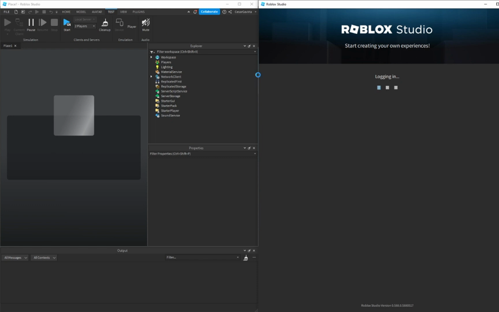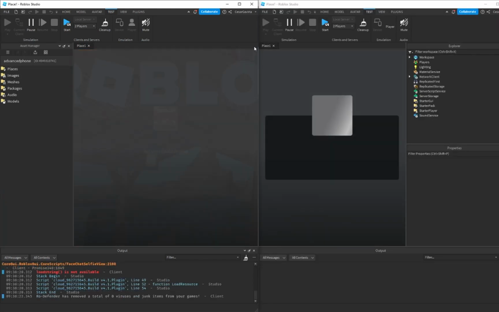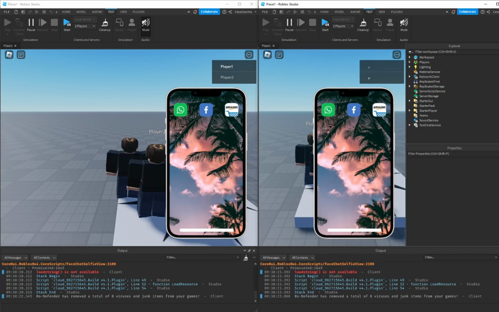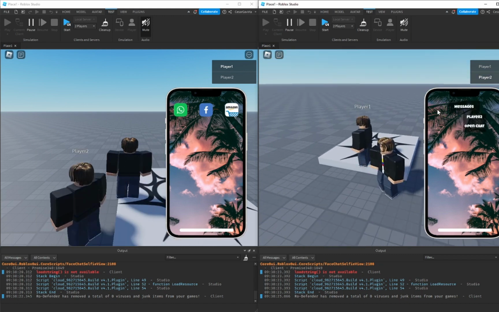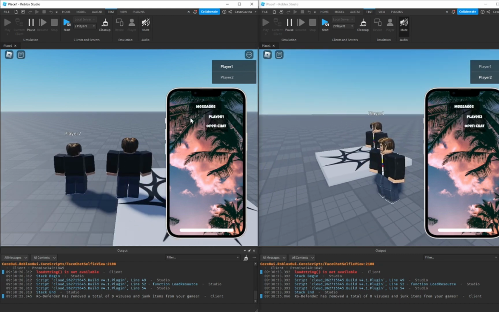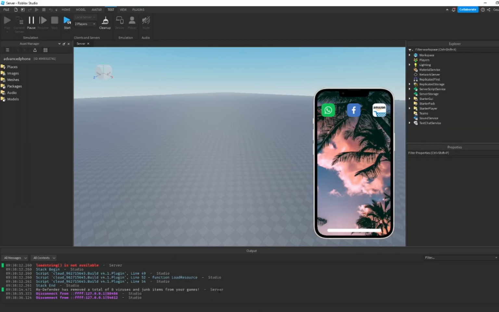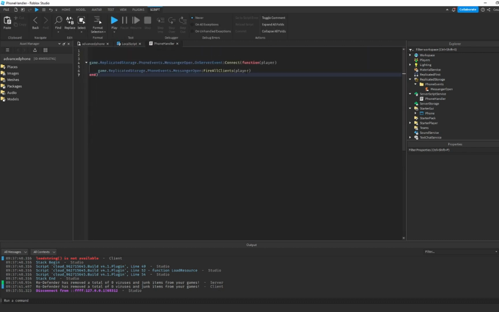It just takes forever to load. I hate doing these 2-player tests because it takes like 3 years to go. And then if it's broken, you gotta restart it and do it again. Oh my goodness. Alright, so it's only showing that one player. So we do have to do all the players, I think, in here, because it's only going to show that one player.